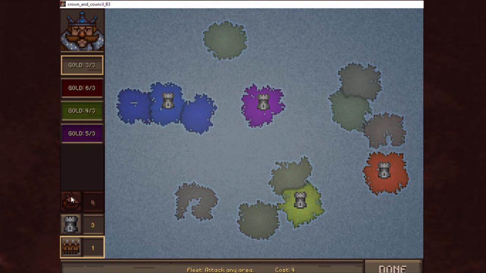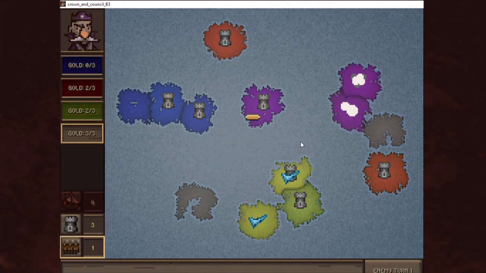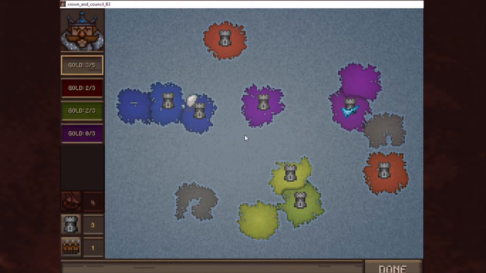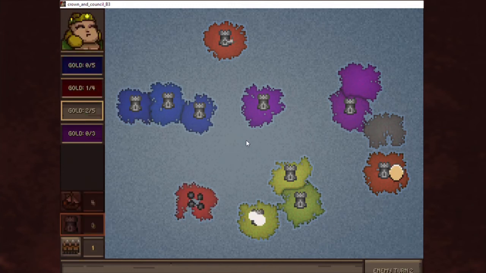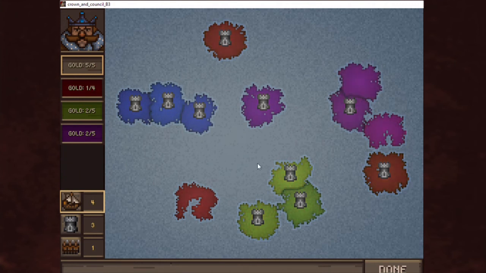I no longer have the money for a fleet, and I can't spread otherwise, so it's time to fortify. Alright, cool. So let's see what fleet combat is like. Okay. I still actually don't have the money for a fleet, so time to fortify. Gotta protect my territories. That's what I gotta do. Okay, good. Currently I'm the only player with the money to build a fleet. So there we go.